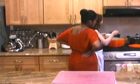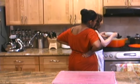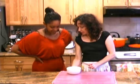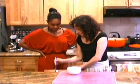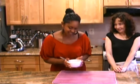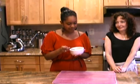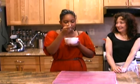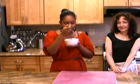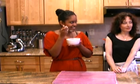All right, so here is this delicious soup, which comes from Suzanne Goin's cookbook, Sunday Suppers. And let's get you a spoon. All right. Here. Let's try this. I'm not nervous.